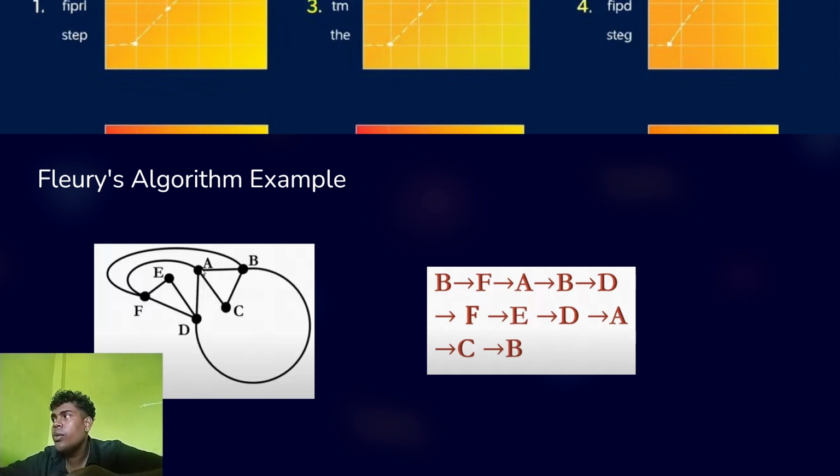So we can't take D to A now, so we move on D to F or D to E. I am going to select D to F, then only F to E, then E to D, and now we can go D to A, then A to C and C to B. This is Fleury's algorithm applied to an Eulerian circuit. Like this we can find the path.